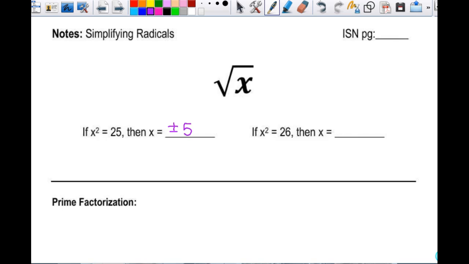All right, so then square root of 26. What would x be? I'm sorry, if x squared equals 26, I just told you, but it would be, they threw me off because they're just sitting there staring at me, plus or minus square root of 26, right? We can't simplify that one. We're not getting a decimal here. We're not guessing at a decimal. We're not touching a calculator. Sometimes that's the best you can do.